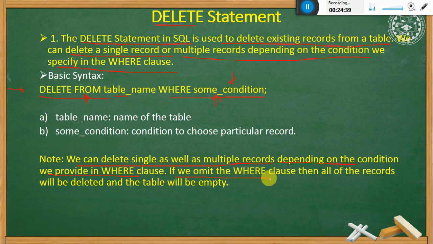If we omit the where clause, then all the records from the table will be deleted. If you use it like this, delete from table name, it will be similar to the truncate command. It will delete all the records from the table. If you want to delete a specific record, then you must use a where clause. The where clause sets a condition to select the appropriate rows from the table, and those rows are going to be deleted. We can understand this concept with a proper example.